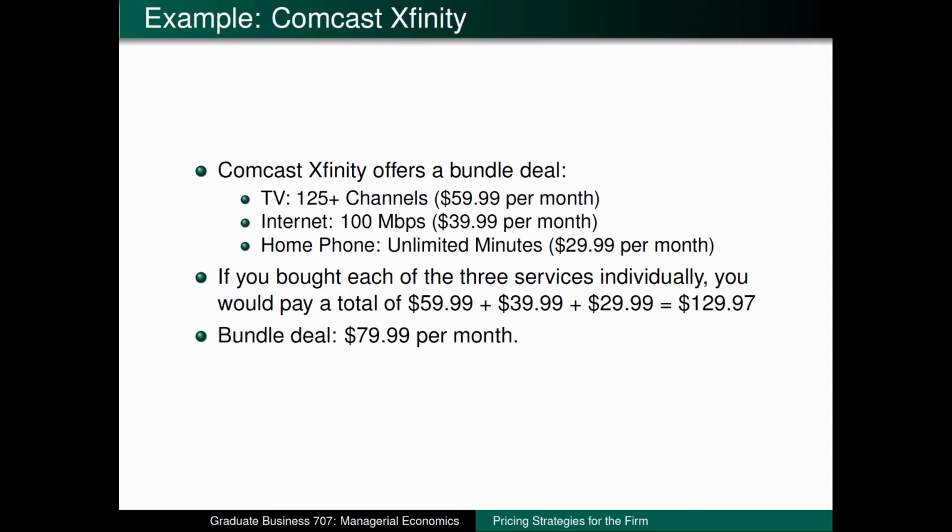I personally ended up just going with internet as a standalone service and rely on Hulu Live TV and Netflix to watch sports, TV shows, and movies. However, my neighbor got the bundled deal, so he's getting a discounted price for internet compared to me, which is precisely the idea behind price discrimination.